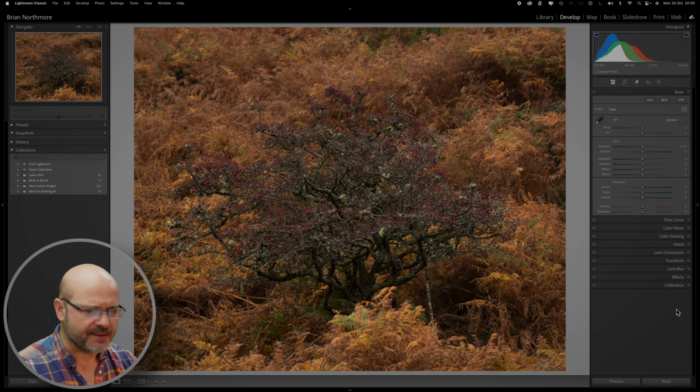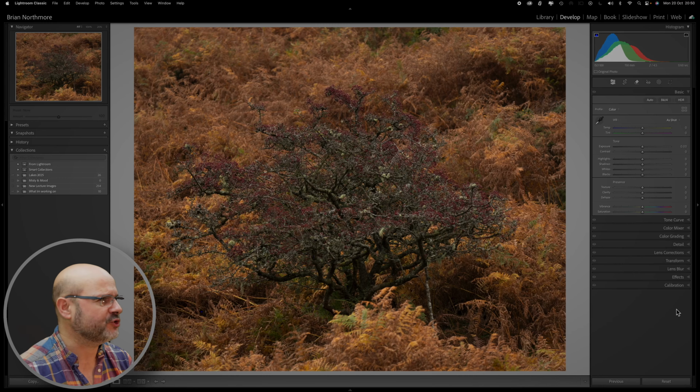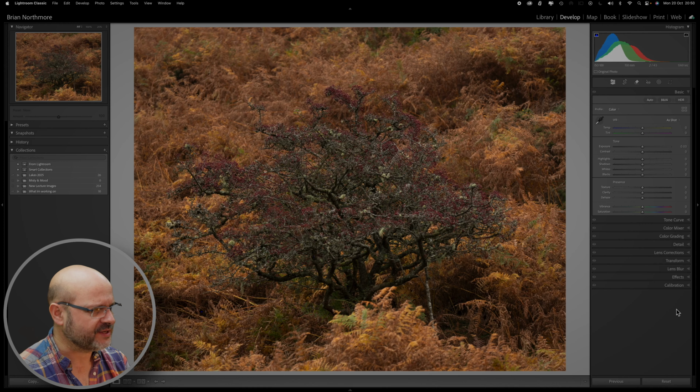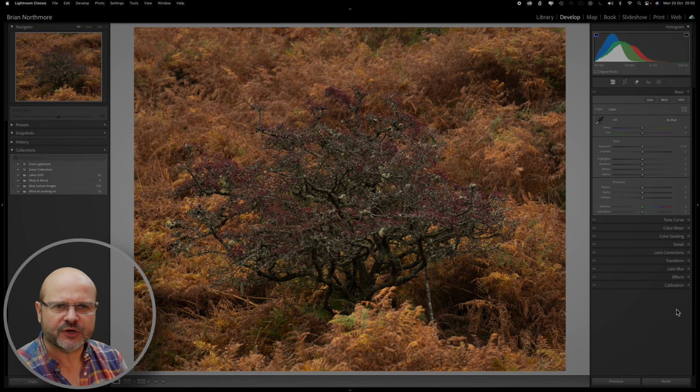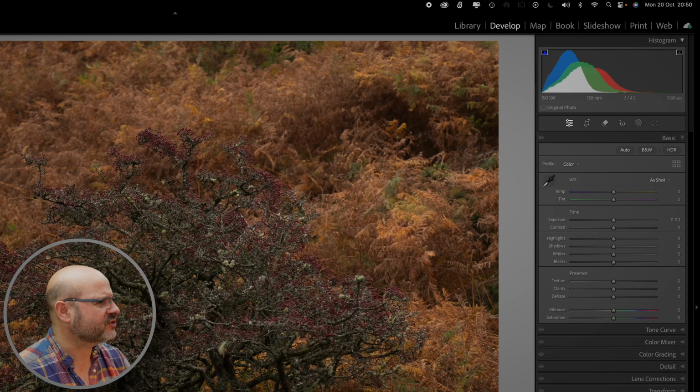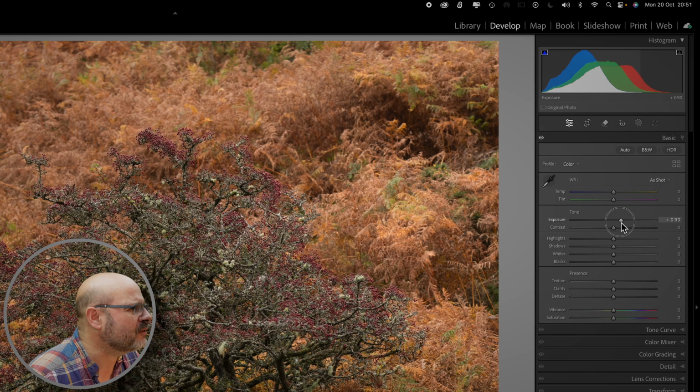So my goals with this image, and it's always worth going back and thinking about what it was you actually wanted to achieve with your photograph when you started editing in the first place, was to get the tree to stand out a bit from the background. And do you remember we sacrificed the exposure for shutter speed? We're going to go and fix that to start with. So let's start with some very basic edits. To begin with, I'm going to lift the exposure a little bit. So I think if we just bring the exposure up, not a huge amount, there about 0.9.